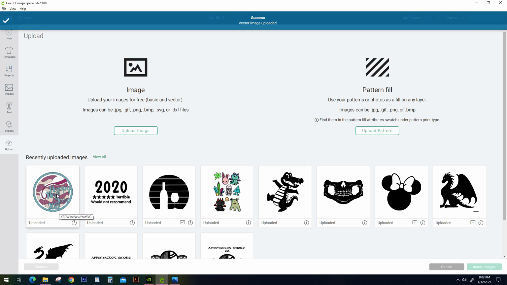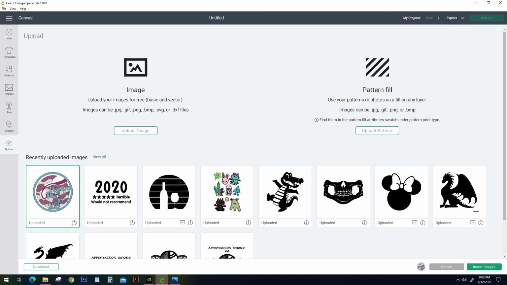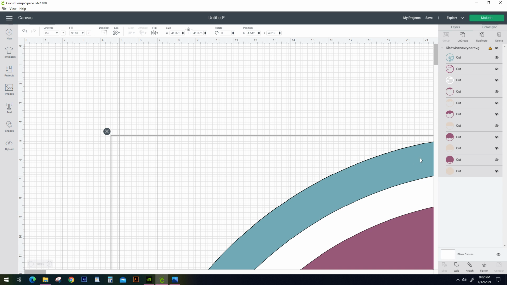And the next step here is to click on the particular image that you would like to utilize. So in this case, it's this, and we'll go to Insert Image. And you can see the image is quite large, which is great for SVG files. You want them to be large, but they can be made smaller or larger and still maintain their quality. The other thing that you'll notice here is that even though we only uploaded one file, it automatically brought in all of the layers. And in this case, there are 11 layers.